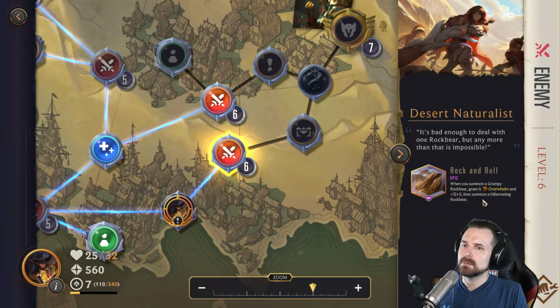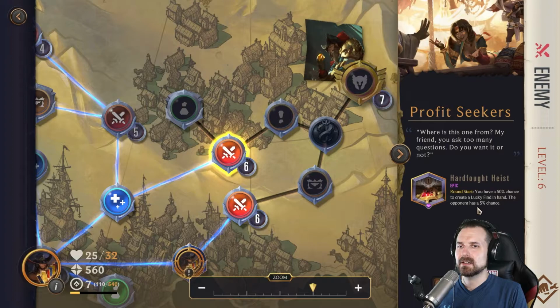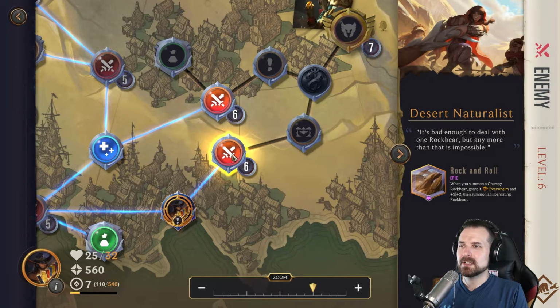You summon a Grumpy Rock Bear, grant it Overwhelm, and +2/+2, and then whatever. And then over here, we have 50% chance to create a lucky find in hand. Every round start, the opponent has a 5% chance. Oh man, that one sounds so much fun. All right, we're going to do this one. We're potentially in for quite the battle, but we're going to do this one.